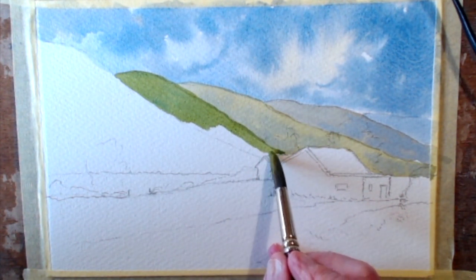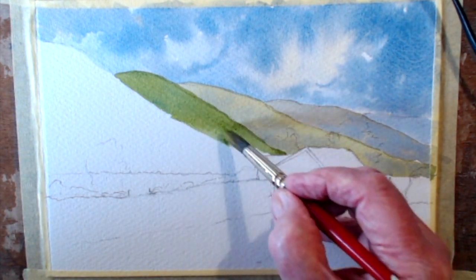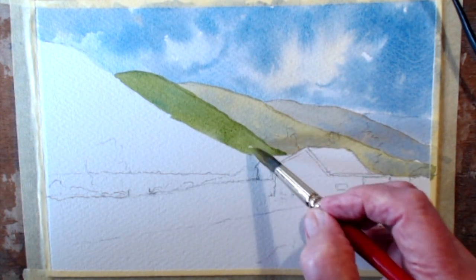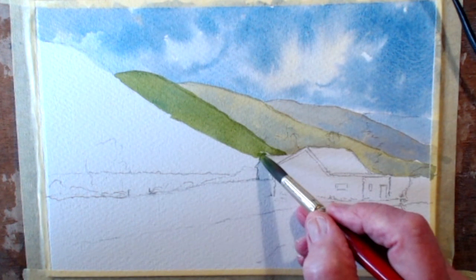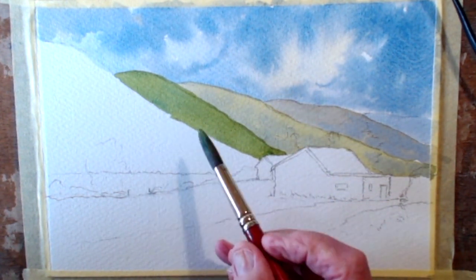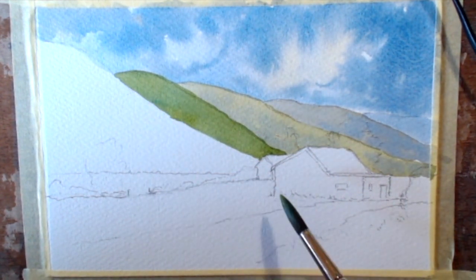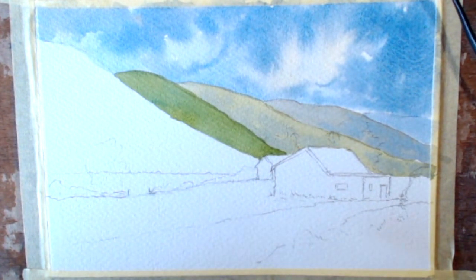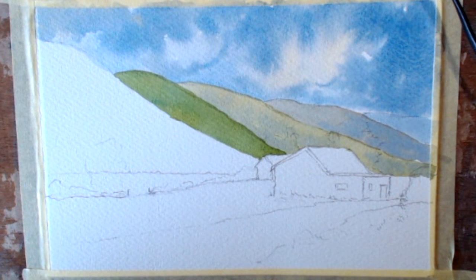Mind the second shed. This brush I'm using, by the way, is a number 10. So it's not a beast. It's a moderate one. So we've got 1, 2, 3, 4 shades there. Not 50 shades. So anyway, we'll put another one in this.